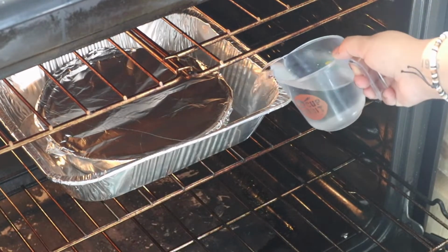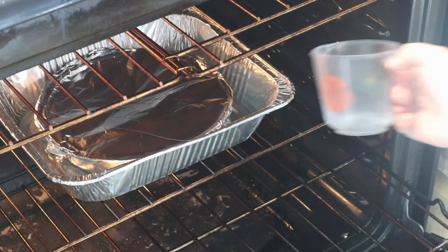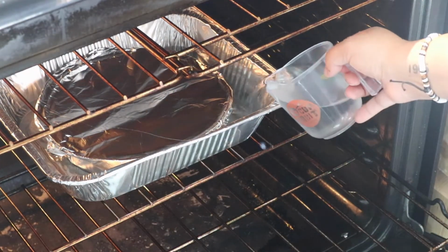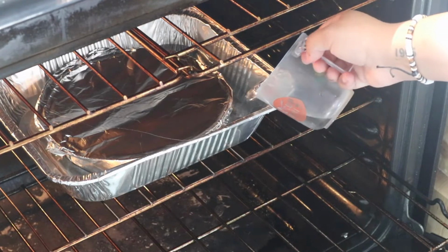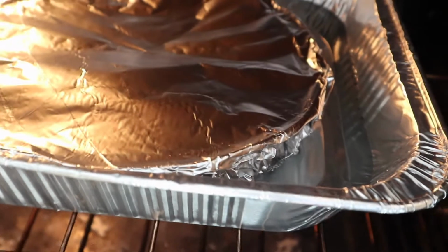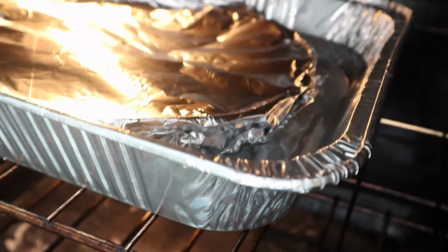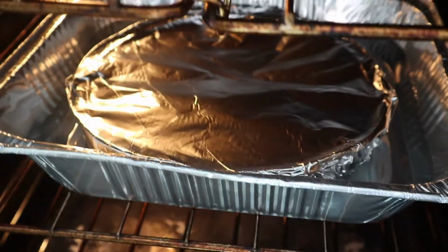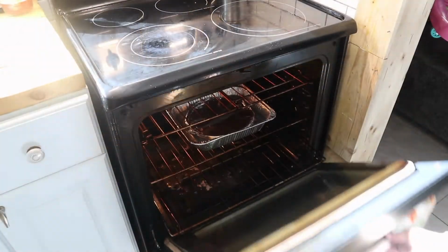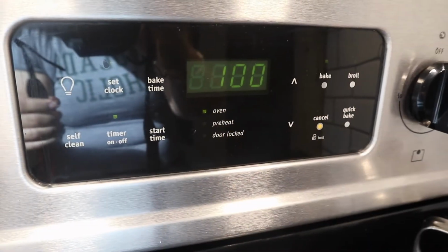So this second pan, you're going to add water to it on the inside, only on that pan. I ended up adding about 2 or 3 cups worth of water, but the trick is to make sure the water does not go past half of the height of the flan. And the reason for that is that you do not want the flan to overheat and burn the bottom. So this is called a baño María, is what we call it in Spanish. So it's pretty much just to make sure that the flan does not burn. Close up your oven door, and that's it. You're going to cook this for 1 hour.